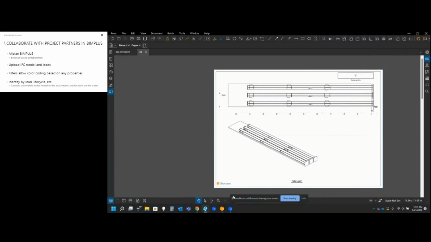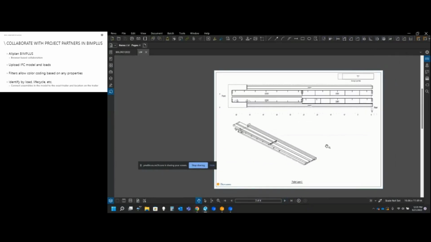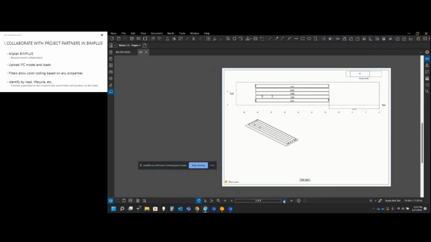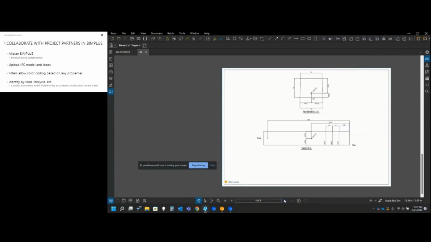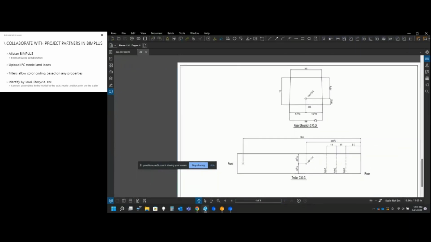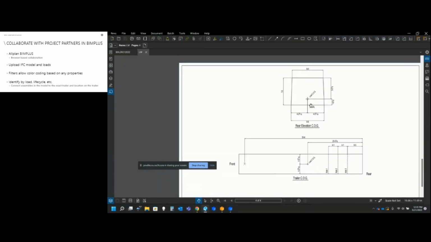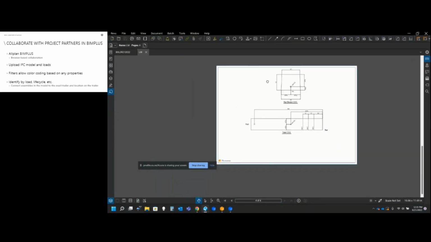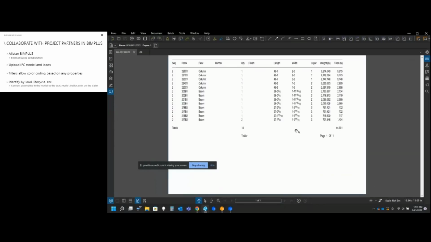Okay. So then each page is going to be for another layer. I ended up with 3 layers on that trailer. And then what we get in the end is our center of gravity, with dimensions out to where that's at, our axles, and where the center of gravity is in the plan view as well. And then you can combine that with our bill of lading for that list.